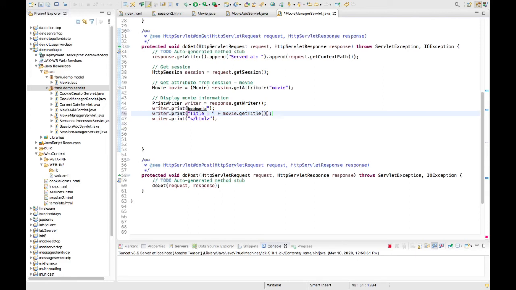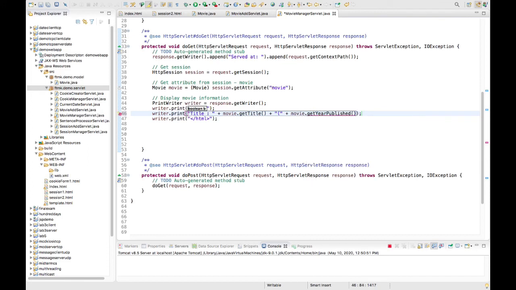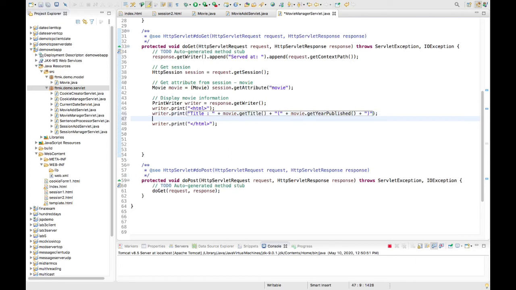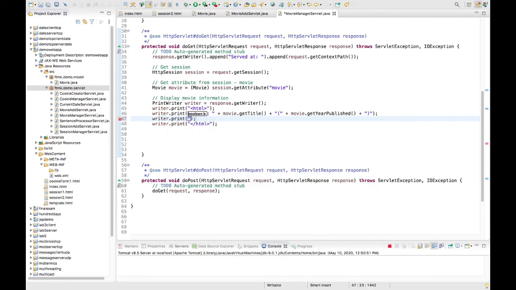Title, and then we concatenate it with year. Okay, and then we just display the director name. Okay, director. And we want to display it in different lines, so we put here a break.